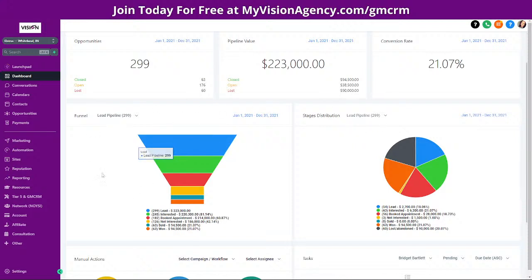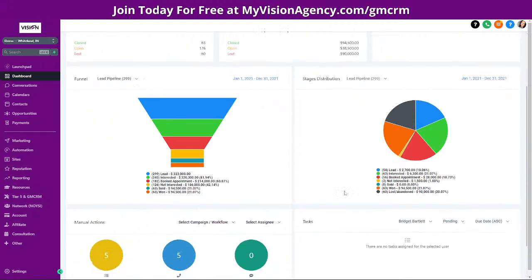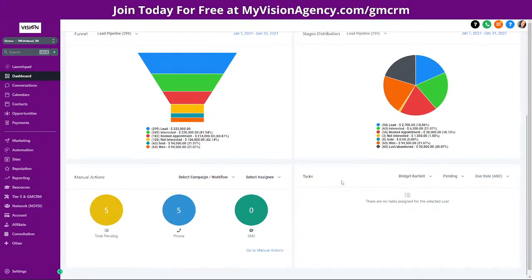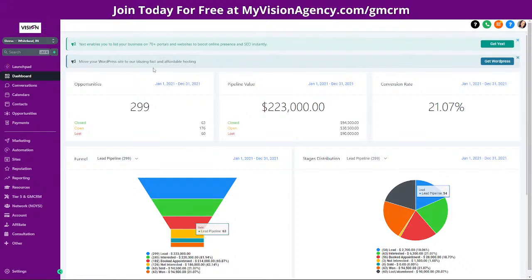Okay, so we have the actual pipeline, which this one is called lead pipeline, and then we have the different stages within the pipeline, and that is these stages here, right? So we have the lost, abandoned, we have the won, sold, and so on. All right. Of course, you have some different actions down here, but this is all set with the sales pipeline.